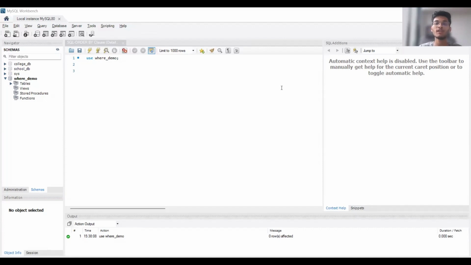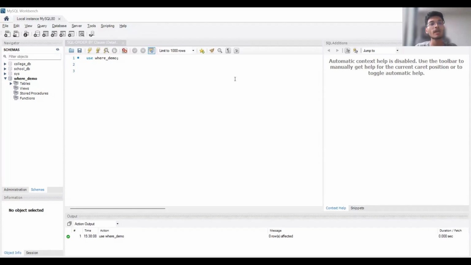In today's video, we'll learn about the ORDER BY clause from basic to advanced. In the previous video, we already demonstrated the WHERE clause, and at the end we also discussed the ORDER BY clause. But here we are going to explore more features of how we can use the ORDER BY clause. For the demonstration, I will be using the same table and database that we created for the WHERE demo.